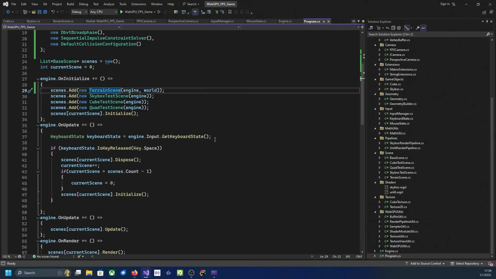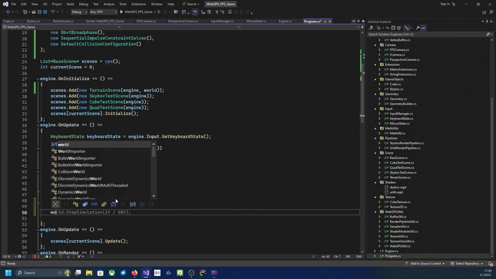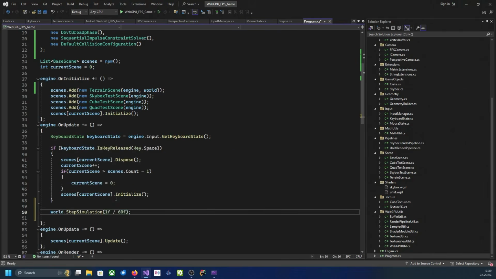So here, update after keyboard inputs, world.StepSimulation. And here we could use delta time. We're just going to assume that we're running at 60 frames per second and then step simulation like that. I believe we are running at 60 frames per second. It's going to take a while before we get any performance hits that are significant. So I guess this is fine without delta time.